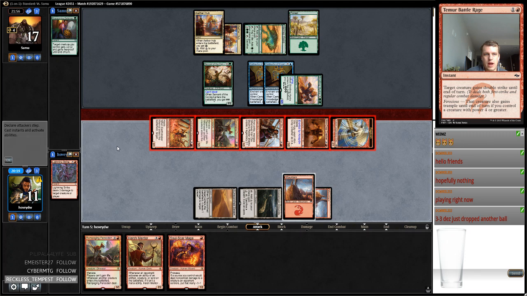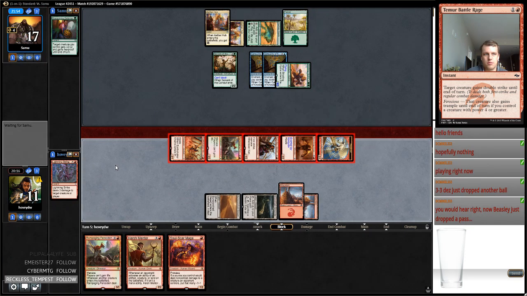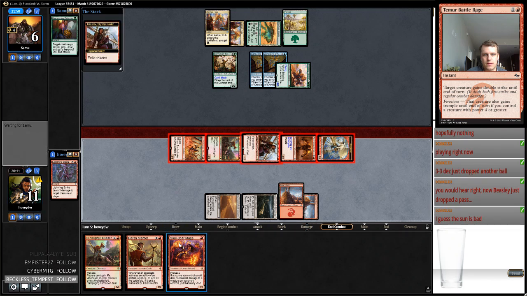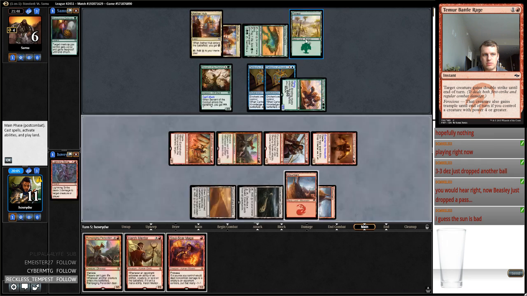Well, that resolved. Wow. Okay. I mean, there's a very real chance we die next turn. Like he pumps this up a little bit, because we go to 10. My opponent would probably have to block with his Soul-Scar Mage. Actually, are we dead on board doing this? So this gives this plus 3.